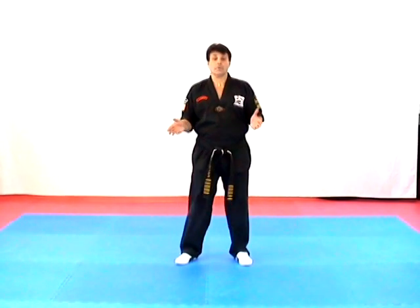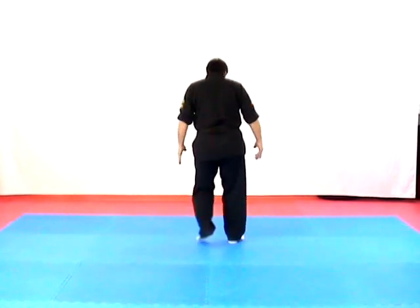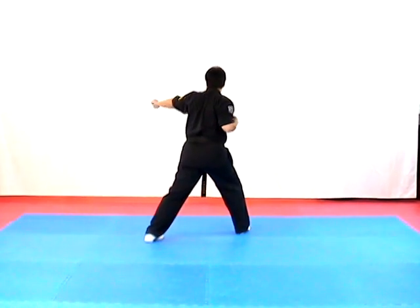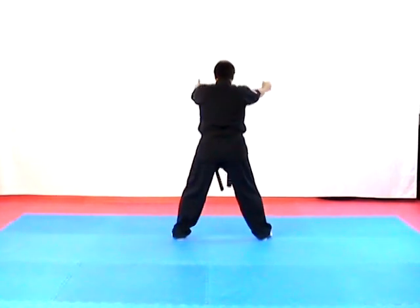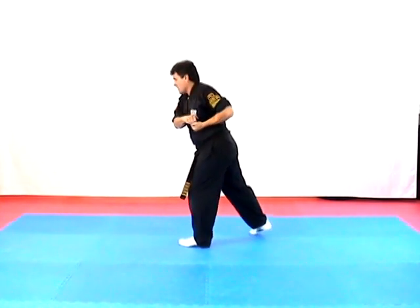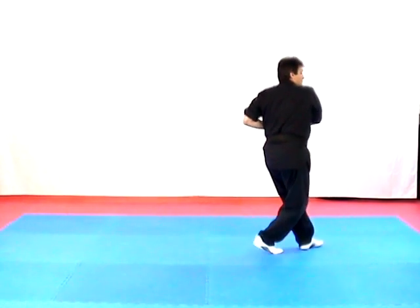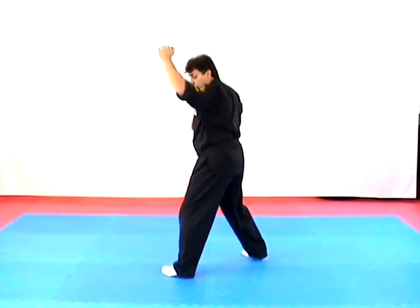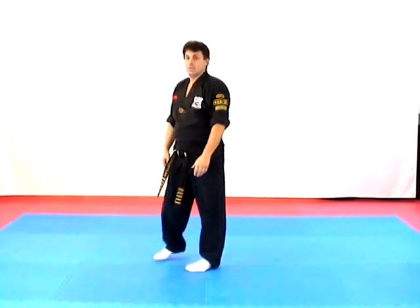Next part of our curriculum for Short Form 3 — I'm going to perform the form from the rear view so you have another angle to look at and practice. Meditating Horse Stance. Destructive Twins — step in and hit, step out, inward outward block, heel palm, grab and punch. Thrusting Wedge — double claws, turn, elbow up, claw down. Crashing Wings — double elbows in, cat stance, step around, elbow and hammer strike. Twirling Wings — cup and saucer, step over, outward block, elbow, check, inward elbow. Circling Wing — crossover, heel palm, check down, elbow and reverse bow. Crossing Talon — grab the wrists, double elbow, strike and hit. Scraping Hook — punch down, kick stomp, kick stomp.